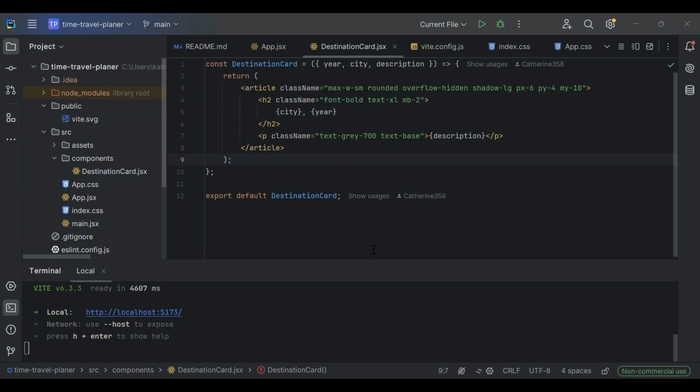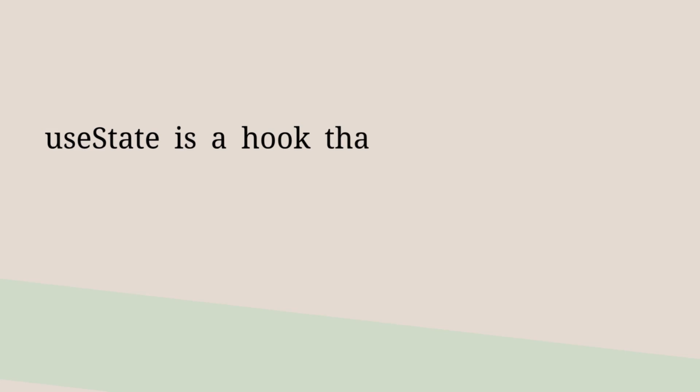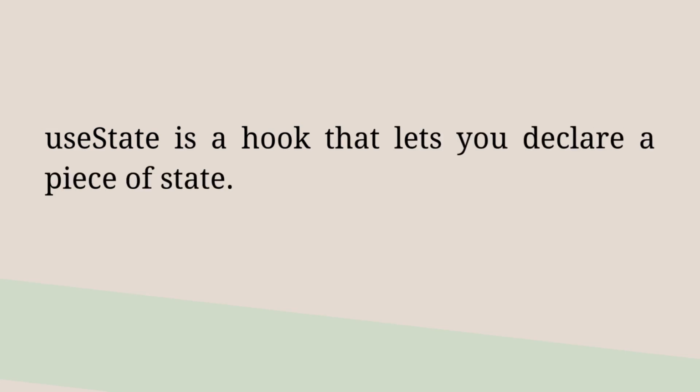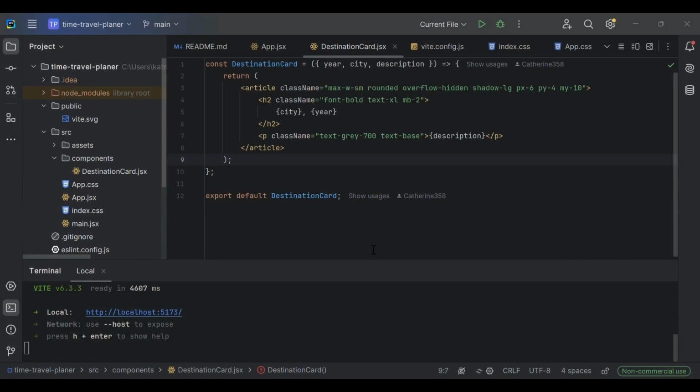So in the beginning, let's talk about useState. I would say that state is like memory for your component. It remembers information between renders, and useState is a hook that lets you declare a piece of state.